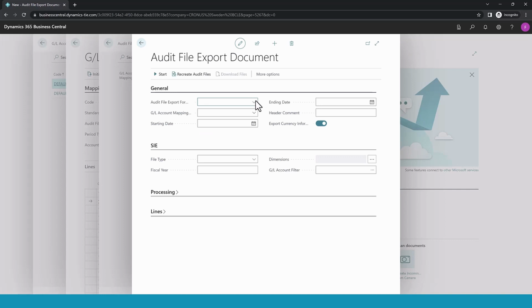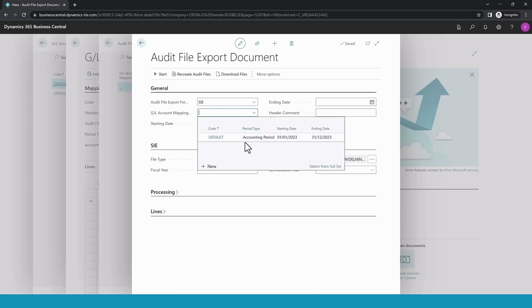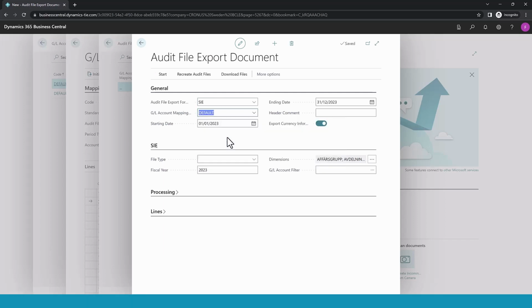First I want to use SIE, then general account mapping. If this is SIE, I have only one for SIE, another is for SFT. This default, if you remember, is automatically connected with your accounting period, and the accounting period is the beginning to end of 23rd.